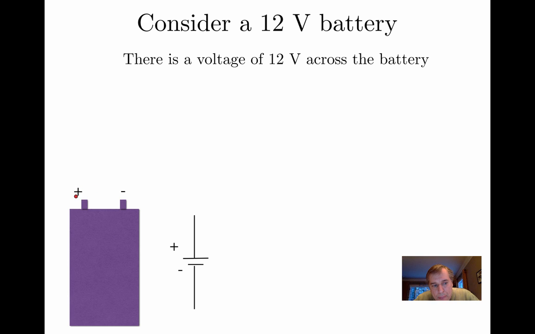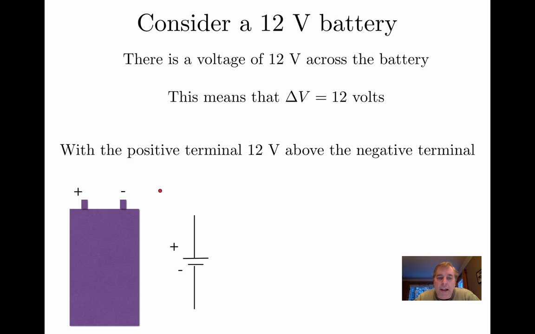Well, that's what the sign of the terminal tells us. The positive terminal is 12 volts above the negative terminal. So we have delta V of 12 volts, and the positive terminal is 12 volts above the negative terminal in terms of electric potential. What I mean by this is that the electric potential here is 12 volts higher than the electric potential here. Notice I'm not telling you what the electric potential is here or here. We don't know that for now. We just know that this point is 12 volts above that point. So that's the voltage. We'll pick it up from there next time. Thank you.